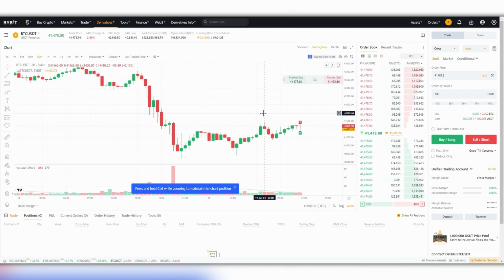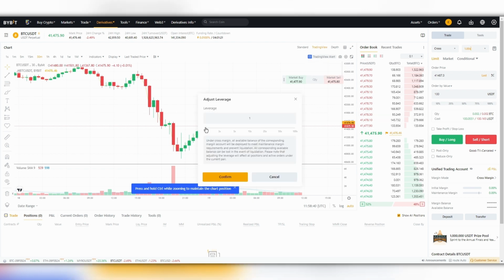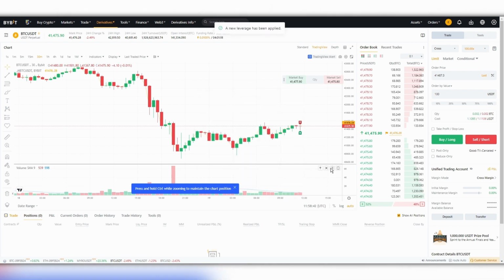A very common mistake of beginners is to use huge leverage. Their eyes light up: I can put leverage of, for example, 100, and buying Bitcoin, it will grow by 2 or 3%, and I will get 300%. Because leverage works as a multiplier, instead of 2% of profit you will get 200%. But if Bitcoin deviates by 2% down, you will lose your money, the whole amount. So if you are a beginner, don't use high leverage.